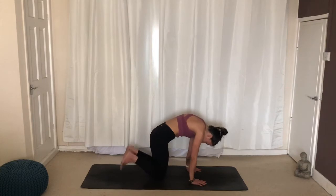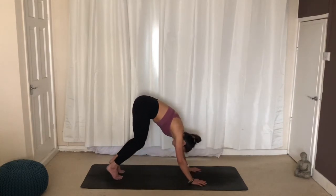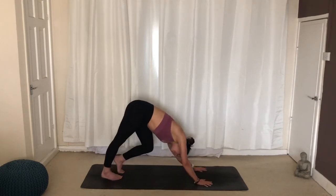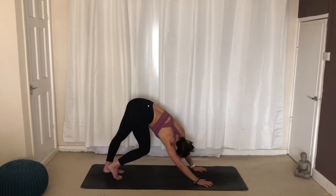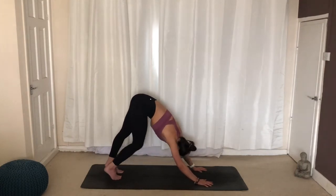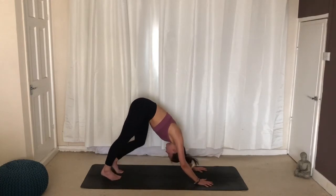We're going to tuck our toes underneath. Begin to press into those tucked toes, lifting the hips, lifting the knees for downward facing dog. We'll begin to pedal, straighten one leg as you bend the other. Move the hips, wiggle into the ribs, start to really free everything up, shake the head.